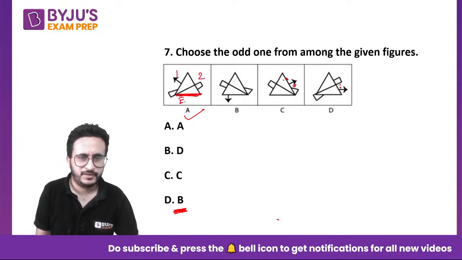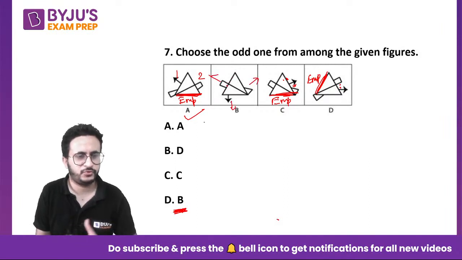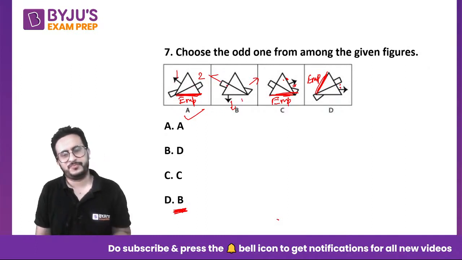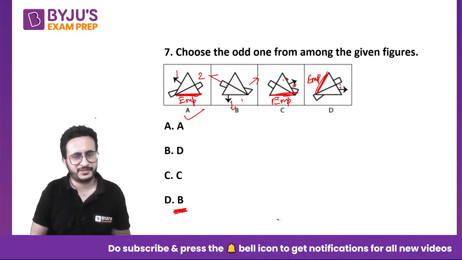This side is completely empty. In this case, this side is completely empty. And this has all three sides. Something is coming out of all the sides. That could be the reason for B to be the answer. A could be the answer because all others have triangles and this does not have a triangle. So odd one out can be very confusing also. So maybe the answer is this because of this reason.